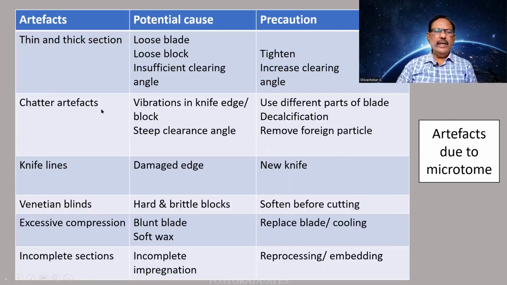Chatter effects. Again, a vibrating effect because of a loose knife or a block. Or sometimes the clearance angle is too steep. These will have to be rectified. And sometimes tissues with calcium have to be decalcified. Otherwise, I have seen blocks which go and touch the ceiling once I start the section cutting because it is too hard and it goes up.